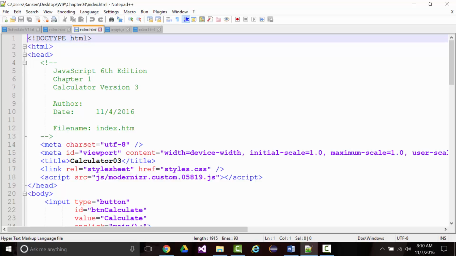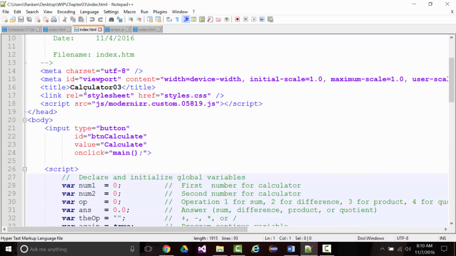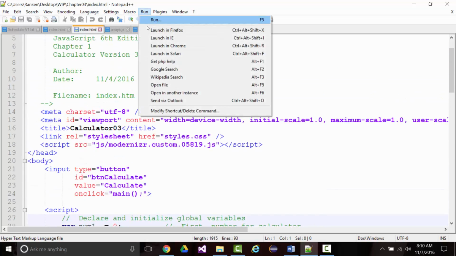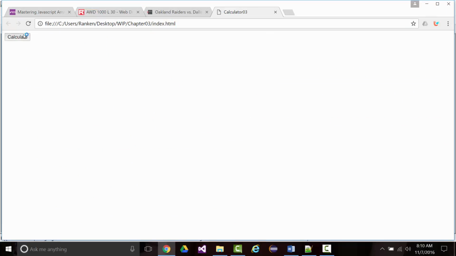All right, so again, this is the third calculator program, and like I said, this is what it looks like right now. It's just got a bunch of empty functions in it. So if I go in and I run this right now, it's not going to do anything because these functions have not yet been implemented. Okay, everybody found that copy? Brought it up? All right, then let's start taking a look at it.